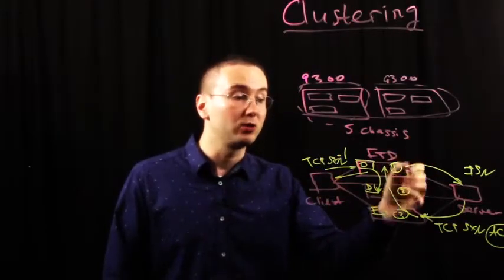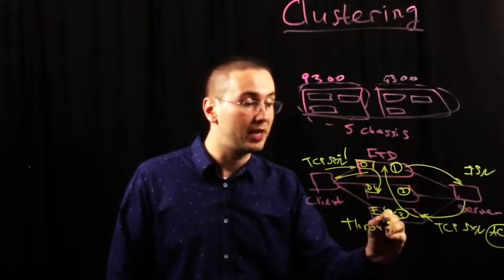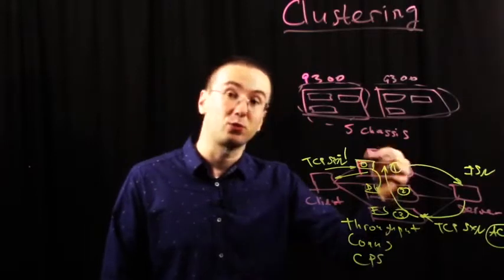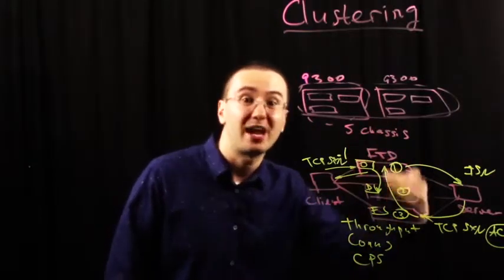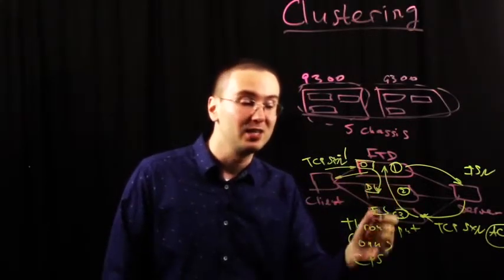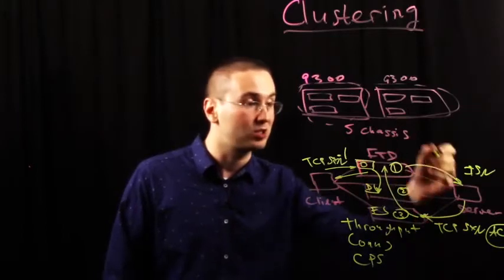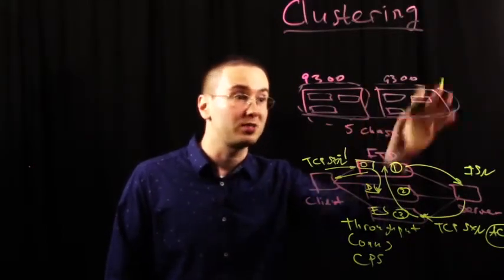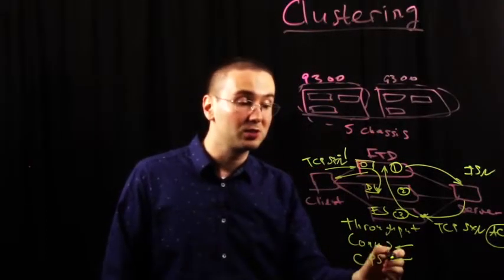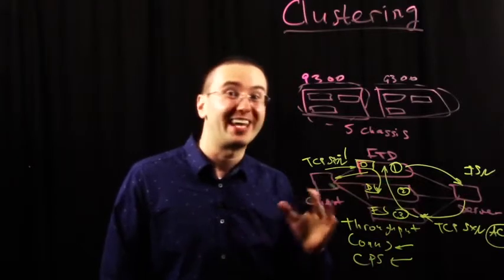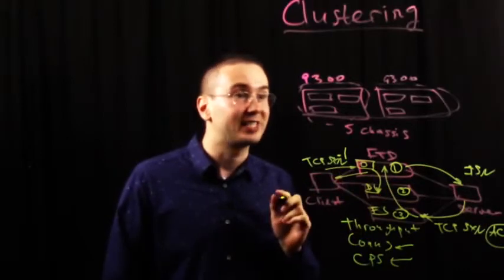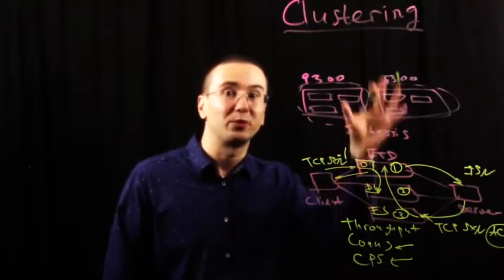This is how we can not only scale throughput, obviously throughput is scaled, but also concurrent connections and connections per second, because we don't replicate each and every single connection to everybody in the cluster. We create this smart copy of the flow only on one additional unit. So again, as the clustering scales to 16 individual modules, 5 chassis, 3 modules each here, to a total of 15, nice round number, all those parameters scale along with the throughput. And we can get to 400 gig of next generation firewall throughput. We can get over a terabit of standard stateful firewall throughput with this kind of technology.